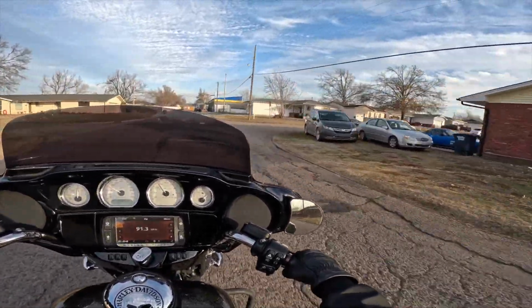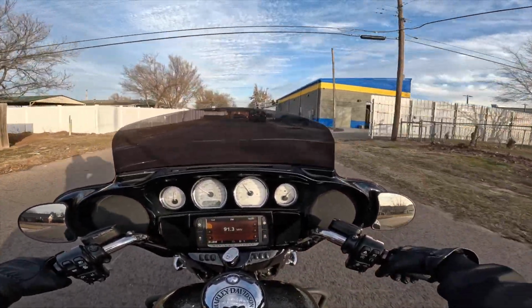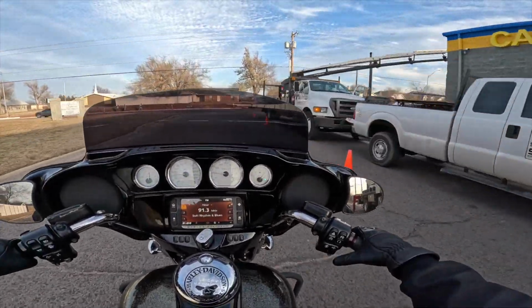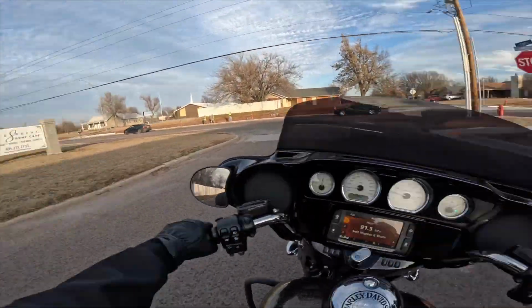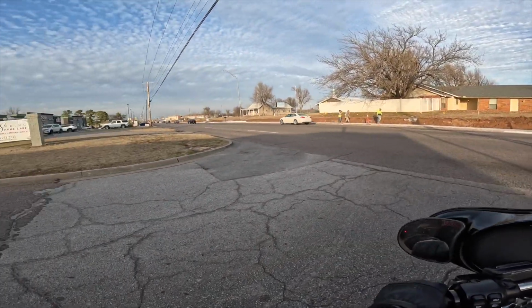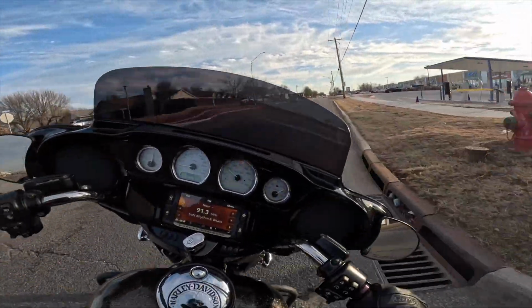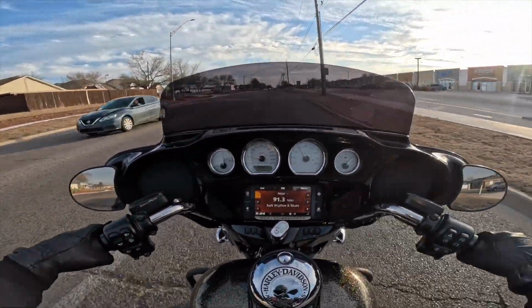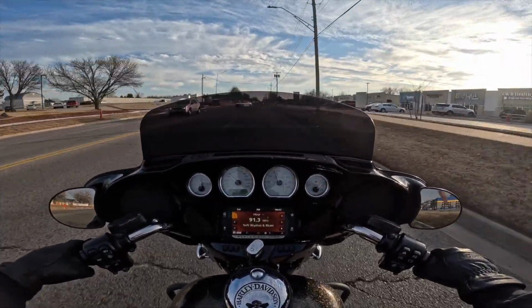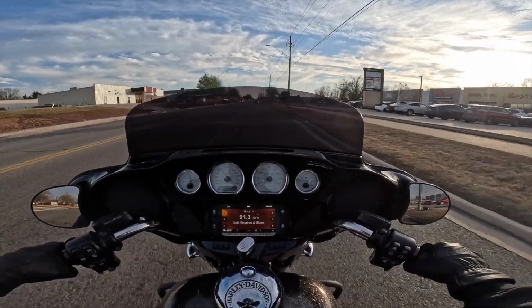I guess I'm going to go ahead and talk to you guys about this competition that's going on about shark nose fairings and Batwing fairings. As you can see, I ride a Street Glide, which the fairing on a Street Glide, it's a Batwing fairing.